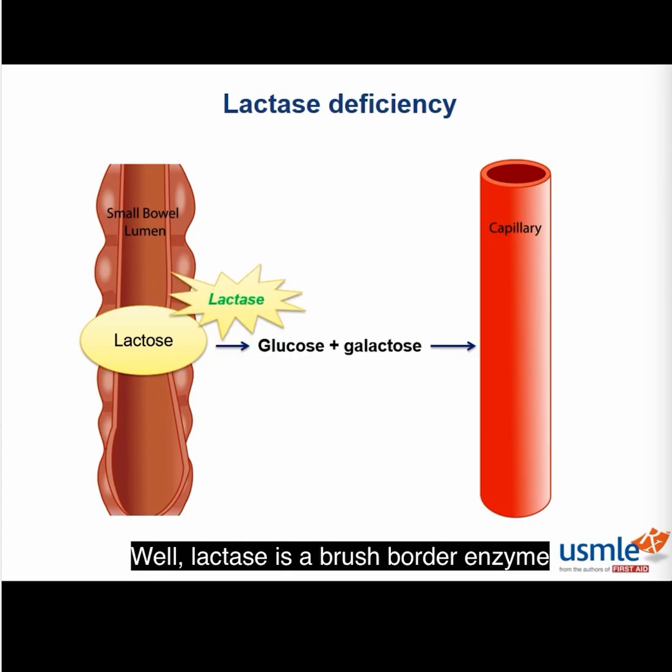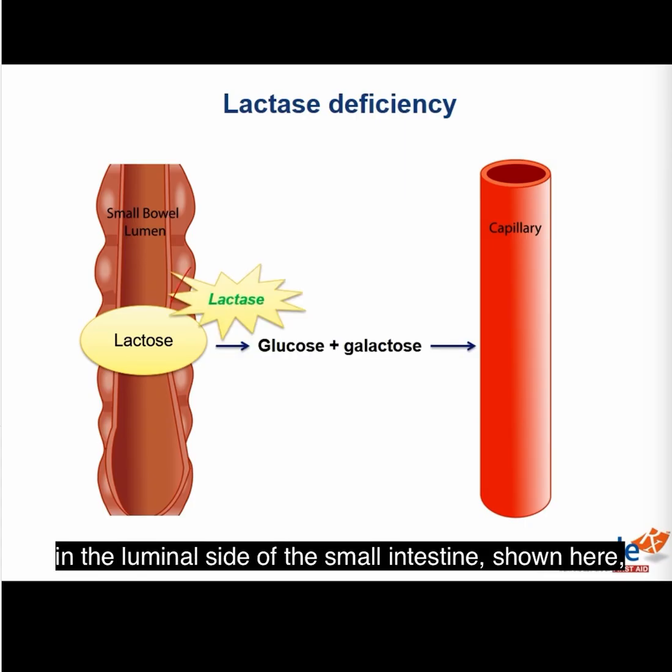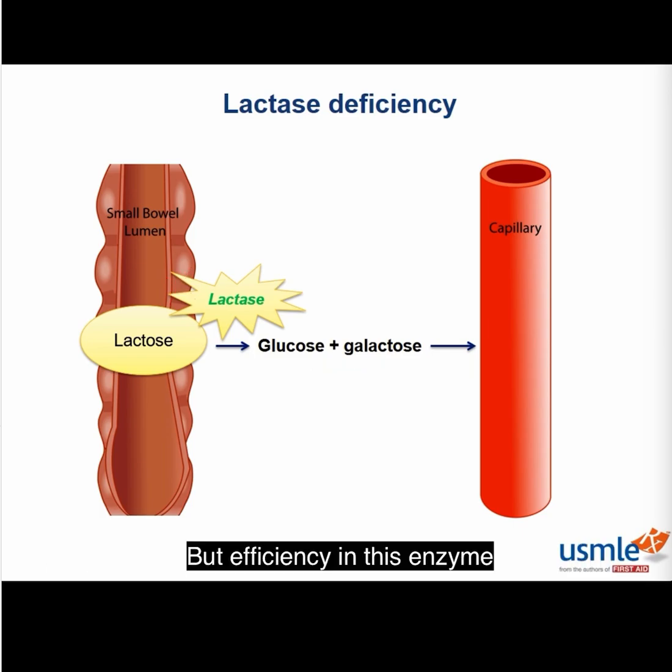Well, lactase is a brush border enzyme on the luminal side of the small intestine, shown here, which hydrolyzes or splits the disaccharide lactose into its constituents, which are glucose and galactose. These can then be brought into an enterocyte. A deficiency in this enzyme can either be primary or secondary.